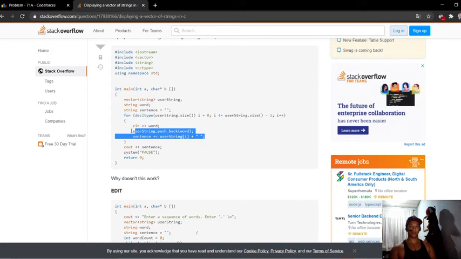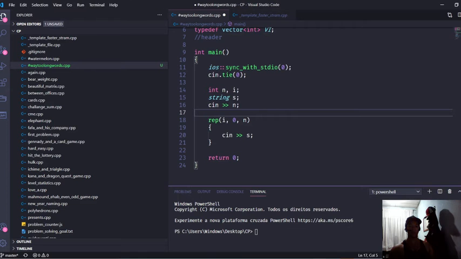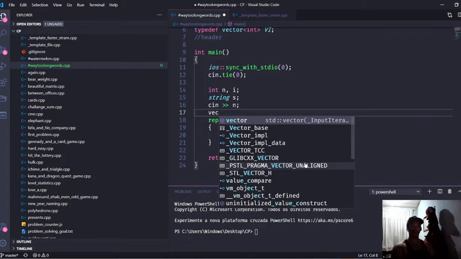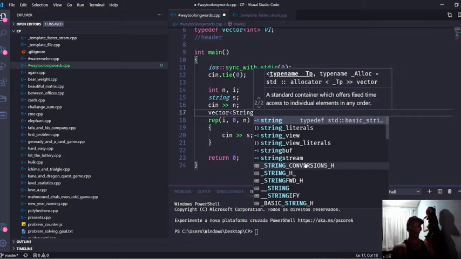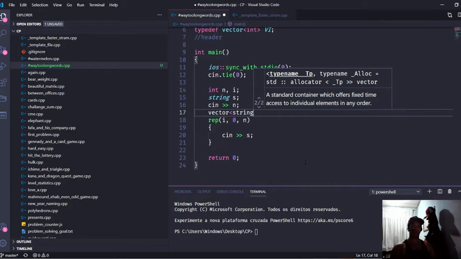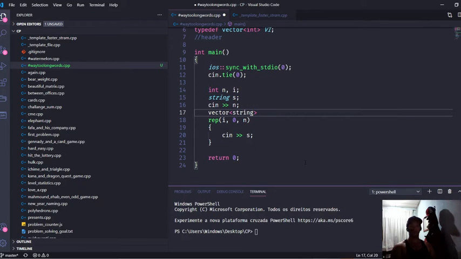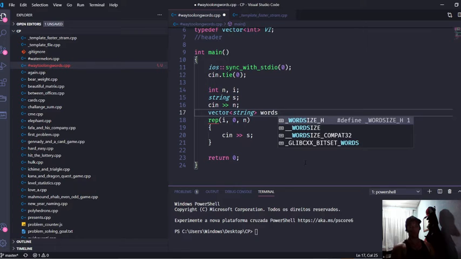So the vector, I don't need to say a size to the string, I guess. So vector of string, not string. The name of the string of type strings is gonna be like words. Just say words.